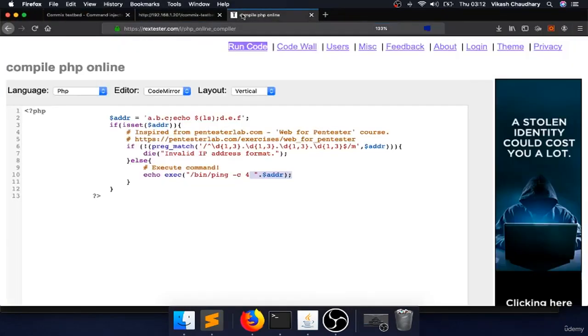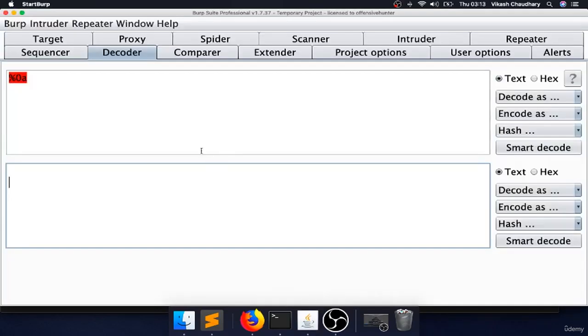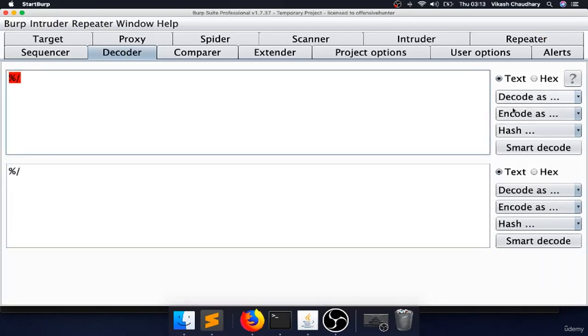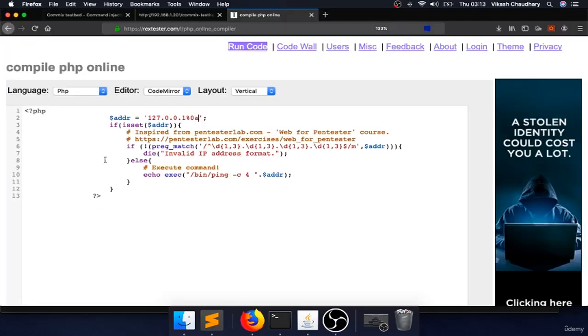So when you are giving a new line there, see this now. The input they are expecting is 127.0.0.1. Then you have given percent 0a, then you have given a slash. If I use slash and encode as URL, it's percent 2f. So if you give there percent 2f, then semicolon ls, it will execute.